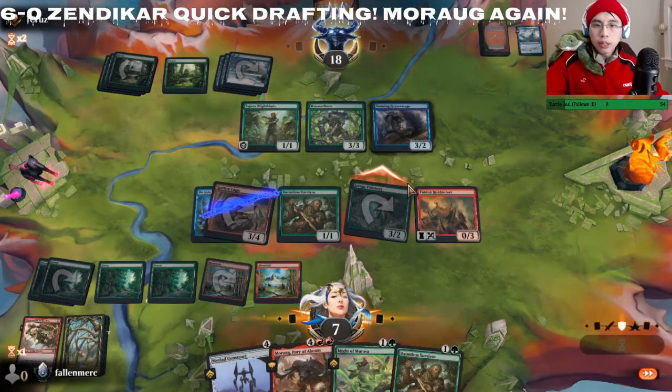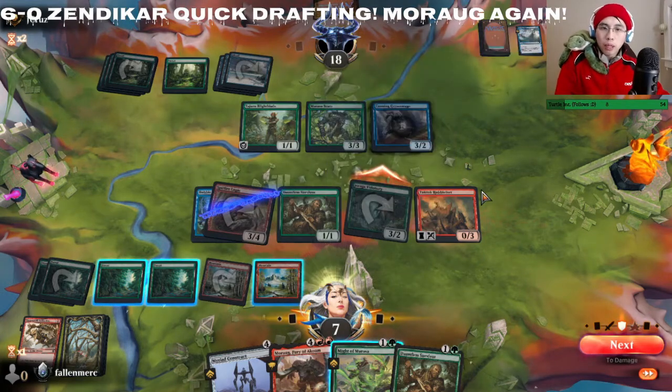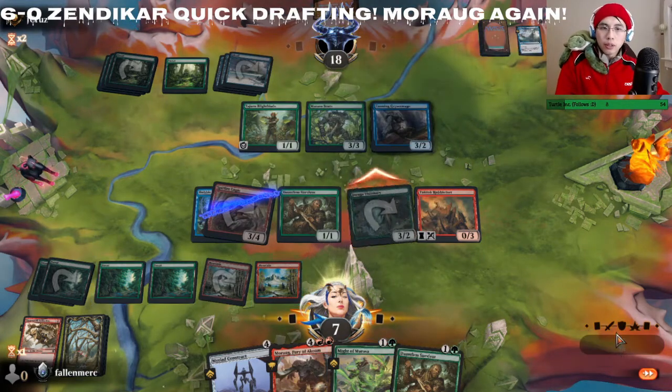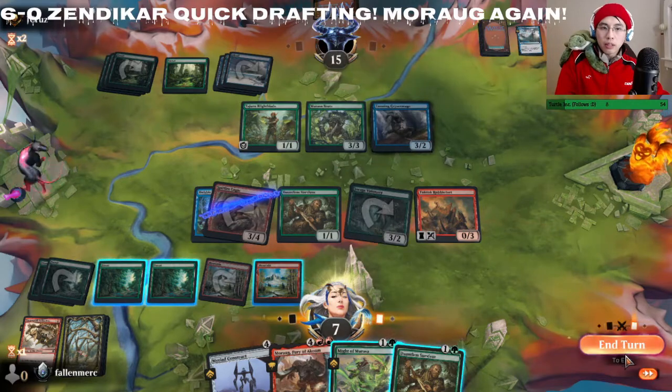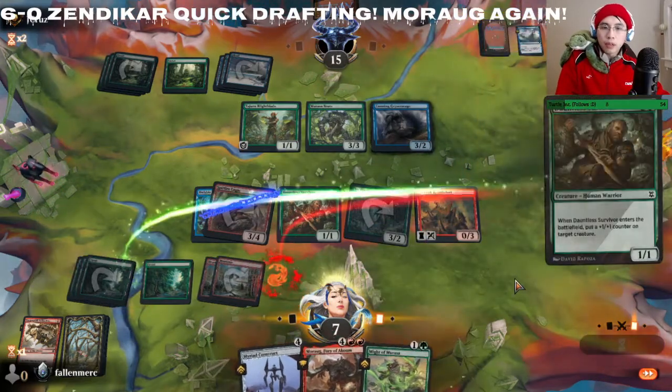Attack with the Visionary. So the Visionary is going to be bait. We want our opponent to block with the Blight Blade, but our opponent does not. So I guess we'll just take 3 and call it a day. Here we'll have to get the Dauntless Survivor out just as a chump blocker.